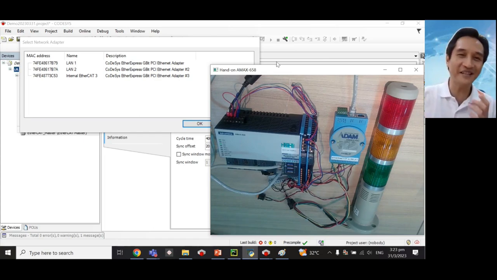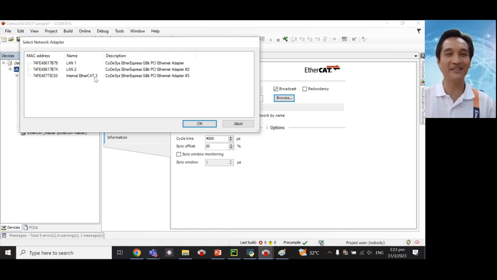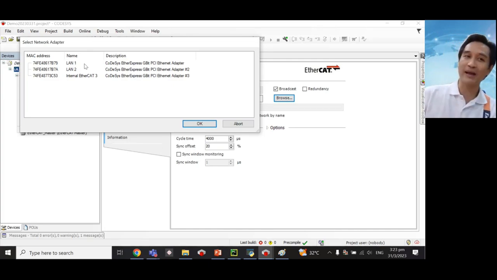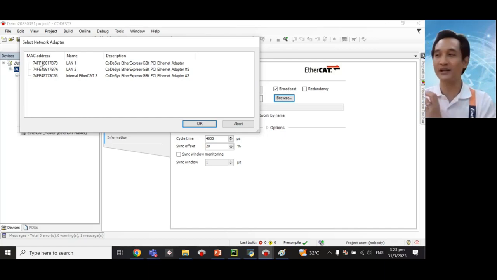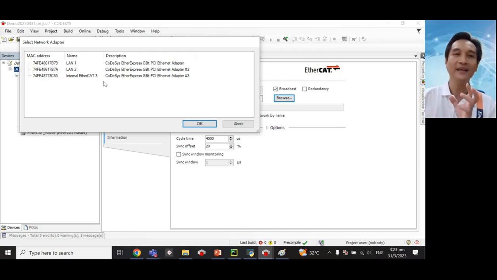So when you receive the actual hardware, you will not see the LAN 1, LAN 2, Ethernet, EtherCAT. Maybe I need to highlight this thing, right? So hey, Sherwin, you did mention that you have received LAN 1 and LAN 2, EtherCAT 3, because I just renamed it to be the specific LAN. So LAN 1, I'm connecting to my laptop, right? For program downloading. LAN 2 is connecting to the Ethernet IP module. LAN 3 is connecting to our EtherCAT IO module, right? So our communication is using EtherCAT, LAN 3, right? I just choose the correct LAN.